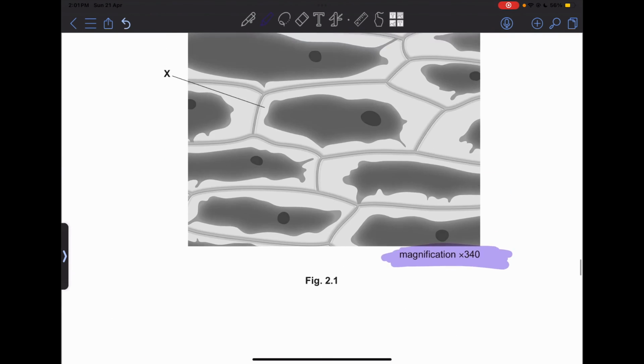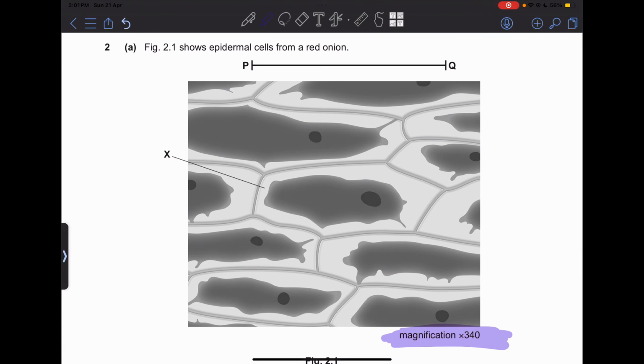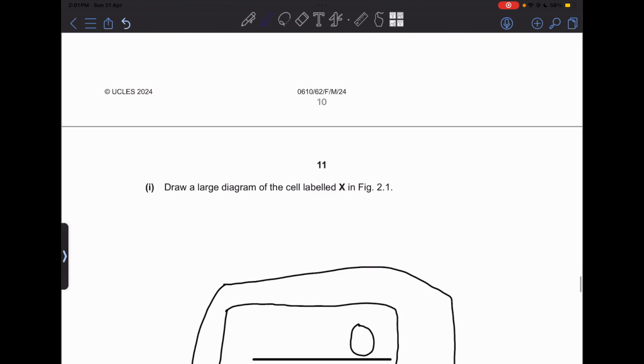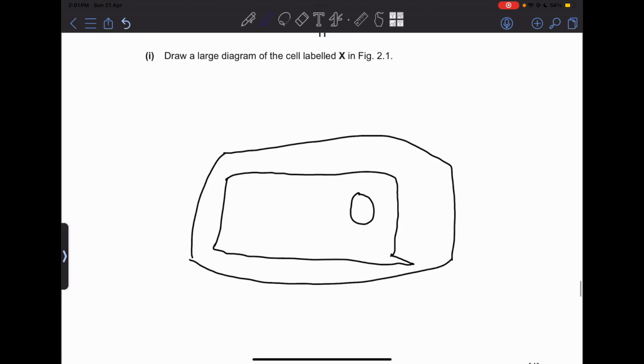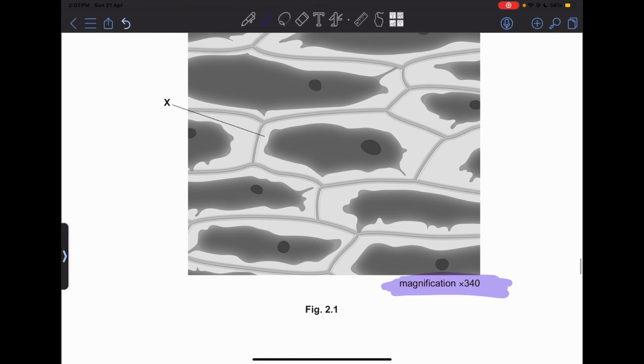You have to draw an outline. You don't shade. Never shade in your drawings. And don't draw with the ruler or any tools. You have to do freehand. You have to use your hand, and even if it looks terrible, you're going to get your marks, and you're going to draw an outline of the lines. Of course, you can draw it more accurately on your paper. For example, you're going to be outlining this like this.